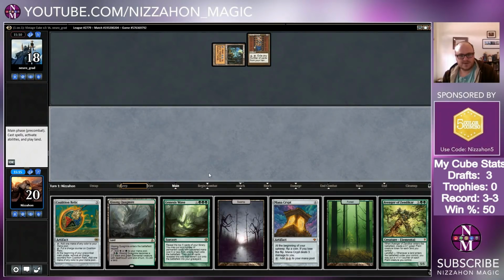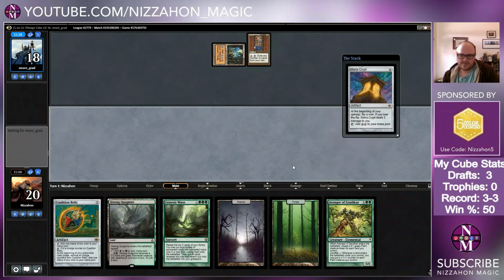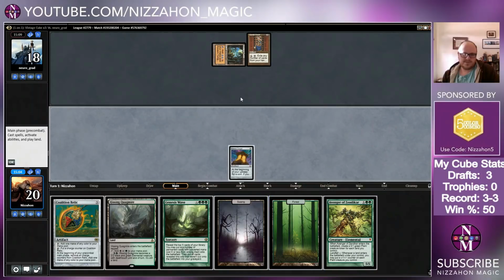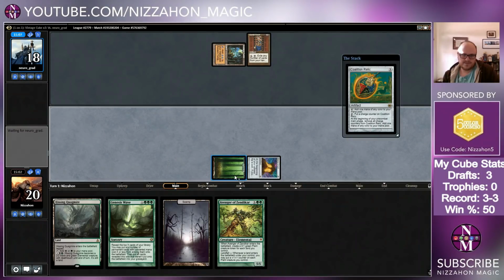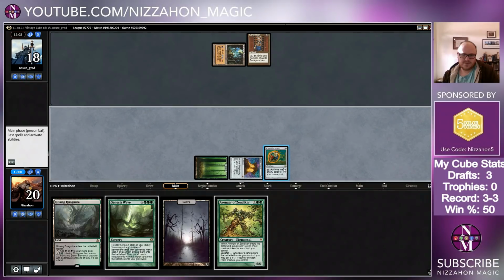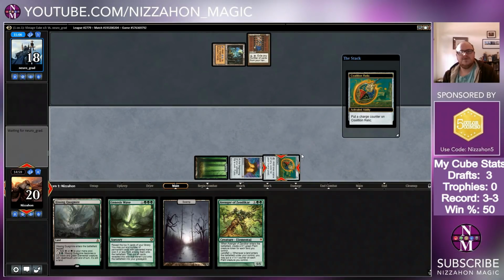Probably is. I was talking about how you should only play it, you know, once you can do something, but getting Coalition Relic in play on turn 1 is doing something. So we're going to do it. Let's just put a charge counter on it for fun. And we'll end our turn.